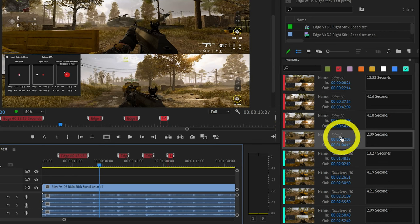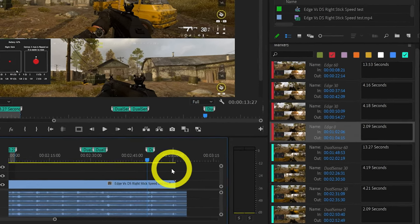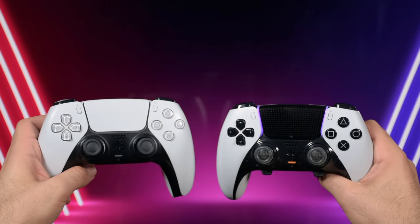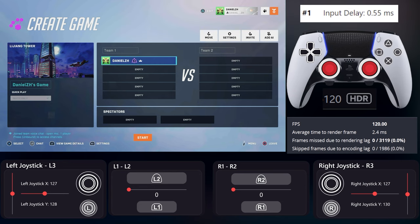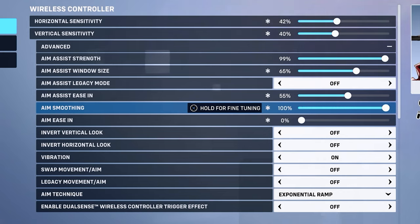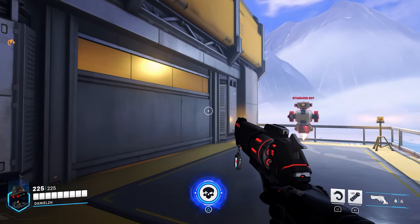I ran advanced hardware tests on PS5 in Modern Warfare 3 in multiple ways. The delay, speed, and curve shape are the same between both controllers — slight differences in test results are due to in-game input delay and other factors. The curve shape itself is not different. However, there are two reasons why it feels different. Reason one: the controller's physical design is slightly different, which may cause different behavior with the same inputs. Reason two: the DualSense Edge has a lower average input delay and faster response time in both wireless and wired modes — similar to how aim smoothing in Overwatch 2 changes everything about the feel of aim assist and aiming behavior.